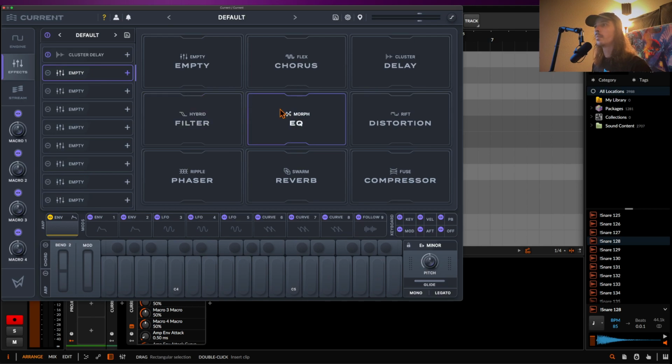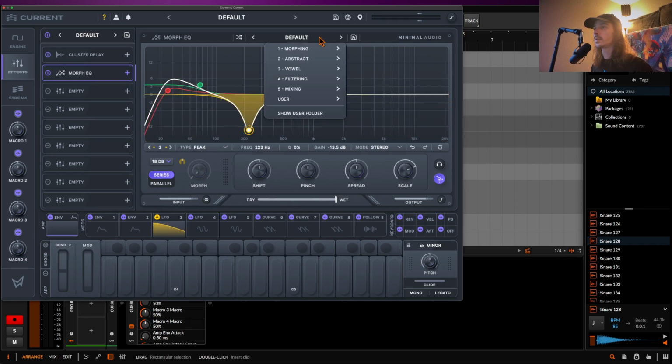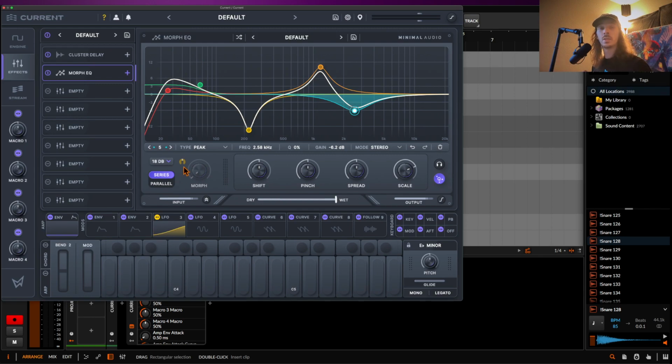I had a couple of complaints about the morph EQ specifically lacking modulators that I thought was really important. But now within this being in a single engine, you could just set something here and there you go. So now whenever you select morph or whatever, this will kind of flip over and you can essentially morph these back and forth in between. It's the full thing. That's super cool.